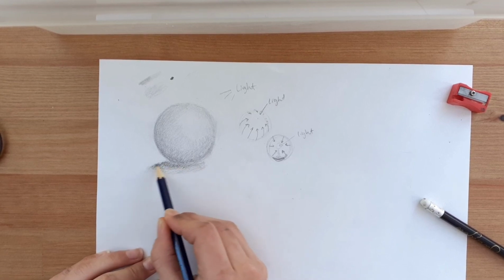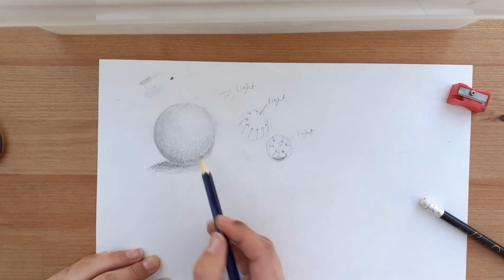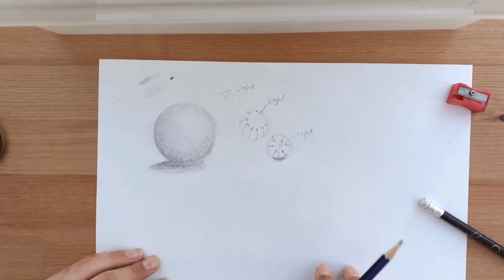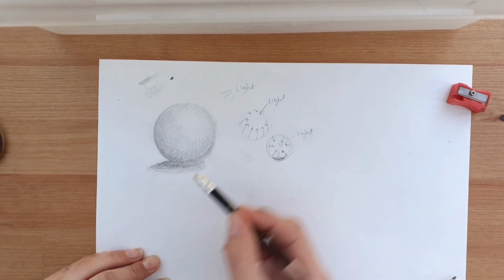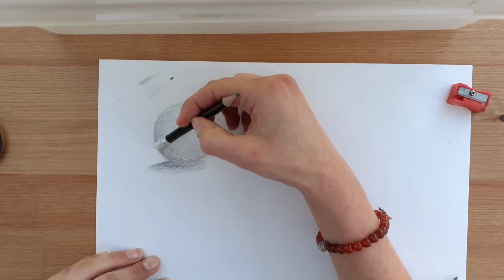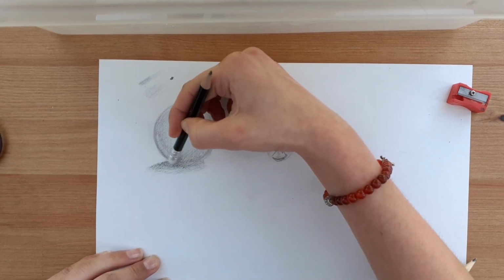And again, even with the shadow, you've still got blending from dark to light. So what area of the shadow would get absolutely no light whatsoever, and then it would probably fade out because you're of course going to have light hitting from different angles. And now I'm just going to use the rubber because even though it's in a lot of shadow, you'd still get light bouncing up from the surface.